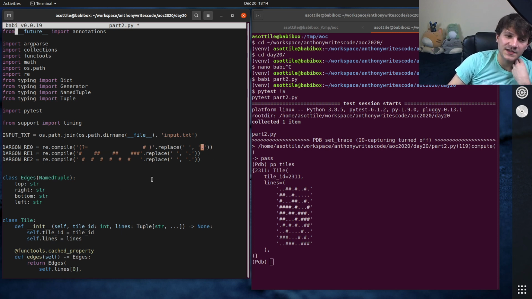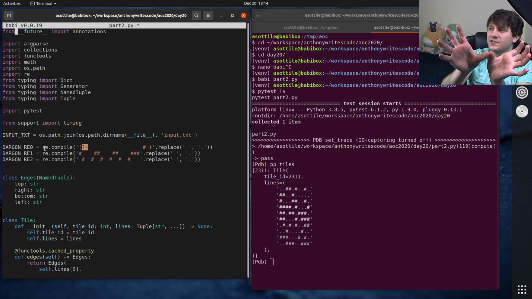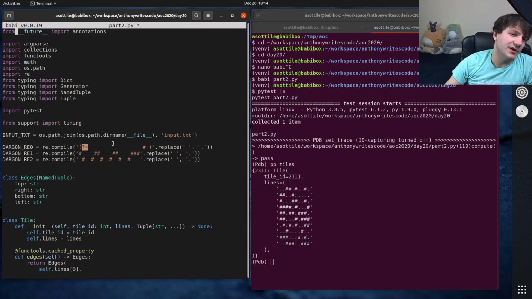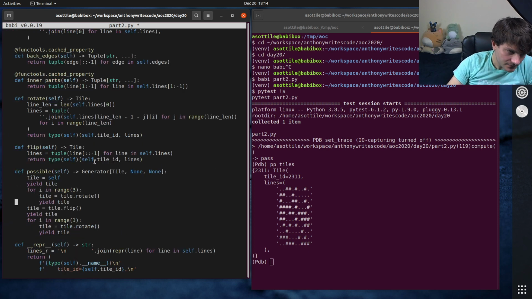And I'm using dot here as a wild card to match either of those characters, so I don't actually care about it. But I didn't want to make an error transposing this, so I'm replacing spaces with dots, and that's what's going on here. But the reason that I use a look ahead here is they might overlap. So you might have a match at this position, and then have another match at the position right after it, or the position right after it. And if you didn't do this, the regex engine would find this match, and then it would start searching directly after it, and you would never get overlapping matches here. So we need to make sure that we have overlapping matches so that we can find the right dragon there.